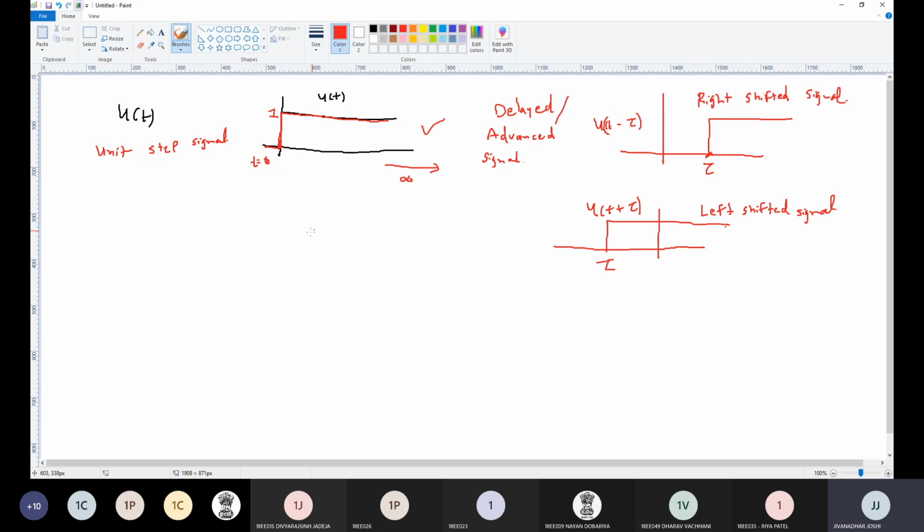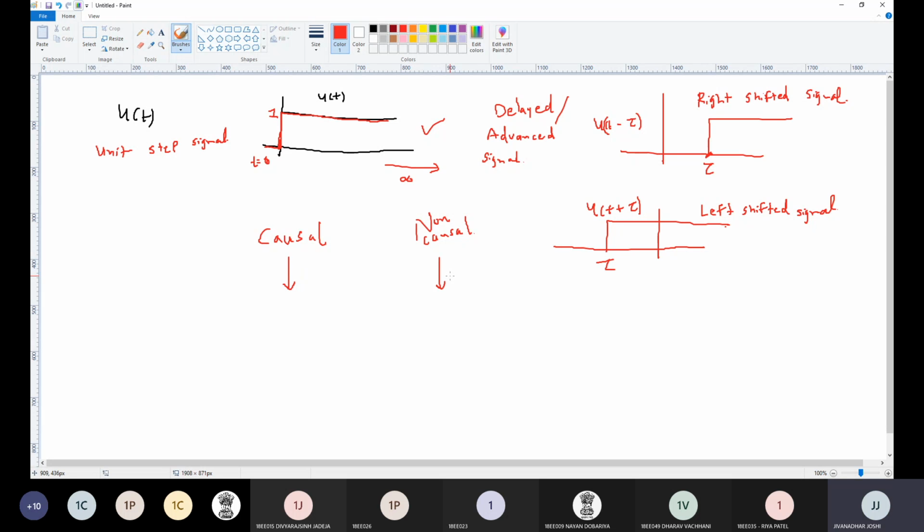One out of these is a causal signal and another one is a non-causal signal. Causal means which is possible practically, which is possible to implement or realize, and non-causal is something which cannot happen theoretically, which is not possible to happen. So future signals that we don't know right now are non-causal. And a signal that has already appeared may be known to us if we have sampled it. That's why those signals can be considered causal signals. A signal which is yet to appear and whose nature we still don't know is a non-causal signal.